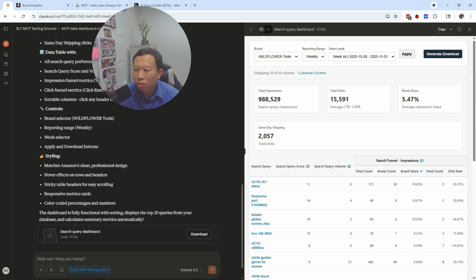So here's why that matters to you as the Amazon seller. Think about every time you thought, I wish Seller Central would show me this instead of that. Or I want to see my PPC data next to my organic search data. Or why can't I just combine these 3 reports into one view? With this approach, you just ask and it builds it. No coding required, no expensive developer, no waiting weeks for a software company to maybe add a feature request to their roadmap. And you never see that roadmap again. You never hear from them again. So you describe what you want, it builds it using your data and your Seller Central account.